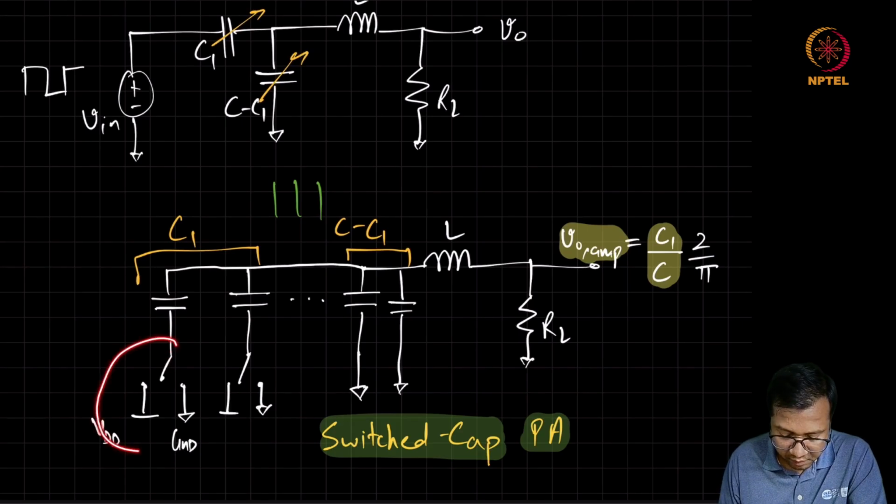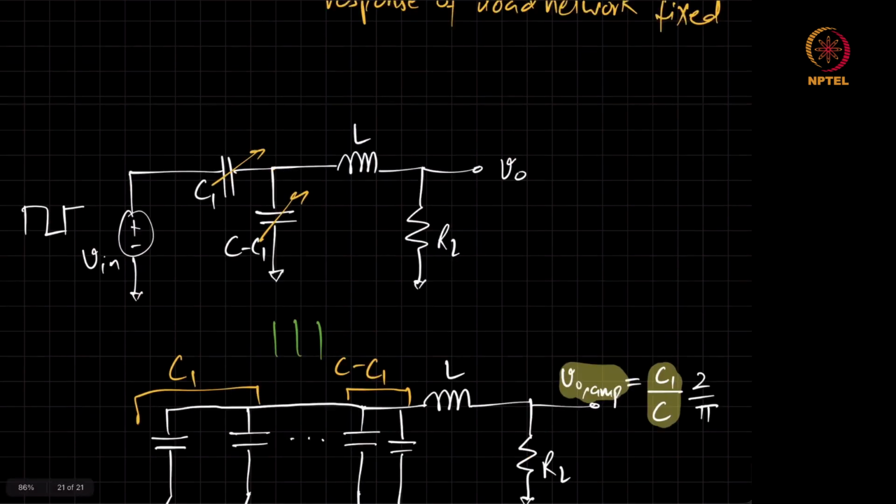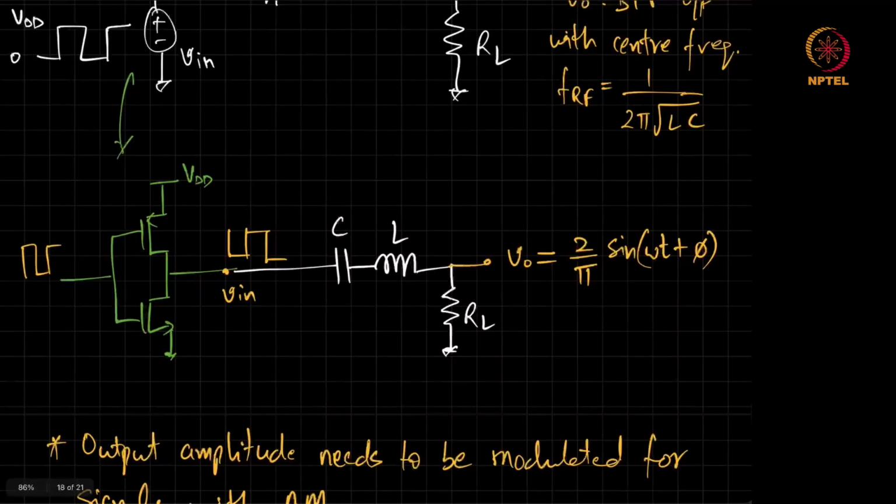There are various implementations of the switching between the supply and ground. As seen earlier, just a simple inverter can also do the switching between the supply and ground. But the issue is during the transition period, there can be a short circuit current between the supply and ground, called crowbar current, which can add to the overall loss during switching. So there have been implementations which can improve such switching between the supply and ground.